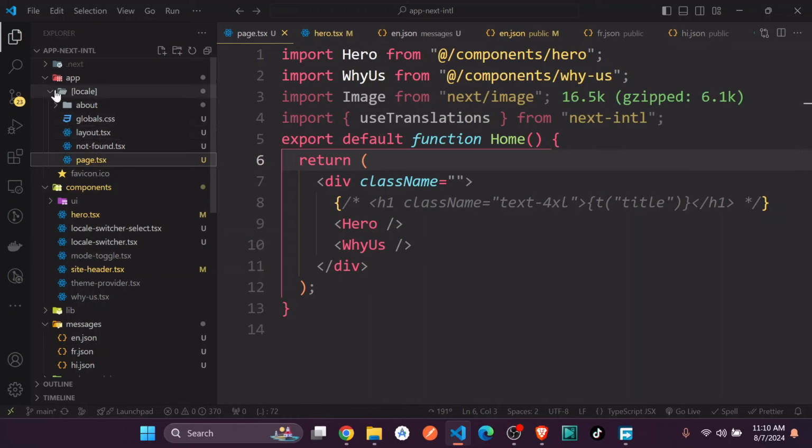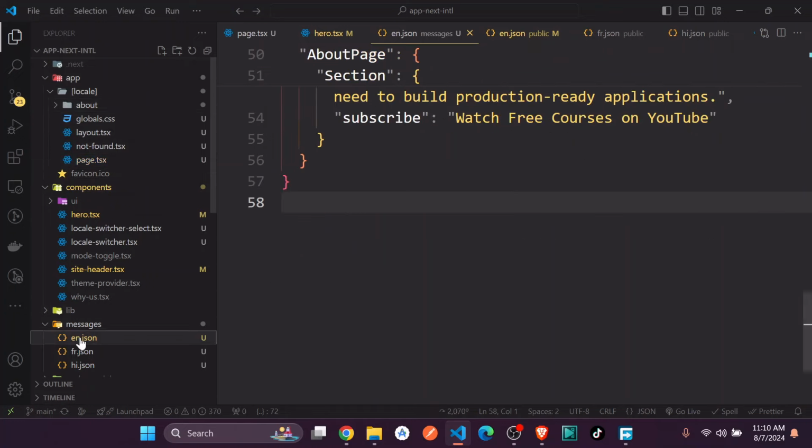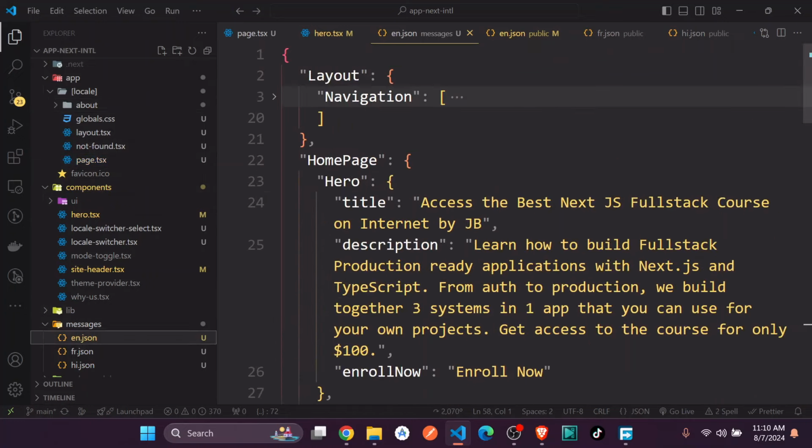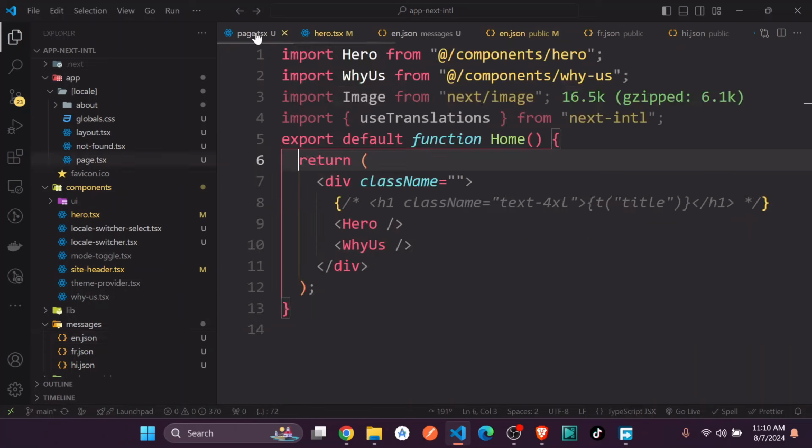If I just go here to the messages, English, for instance, the hero section is inside this home page and then inside the hero. So I would want to know how I'm going to do that.